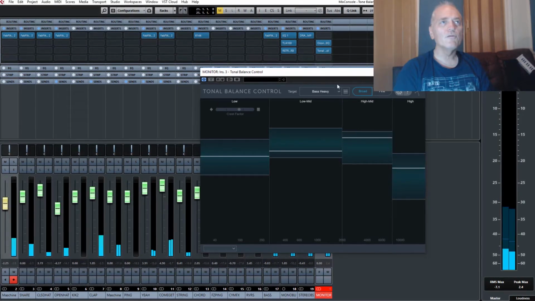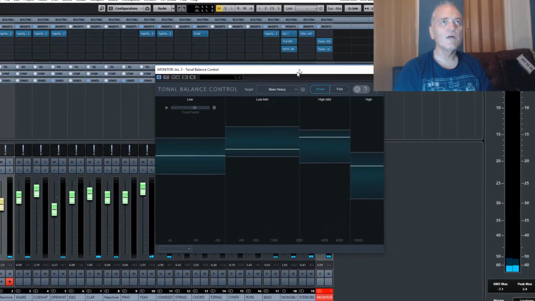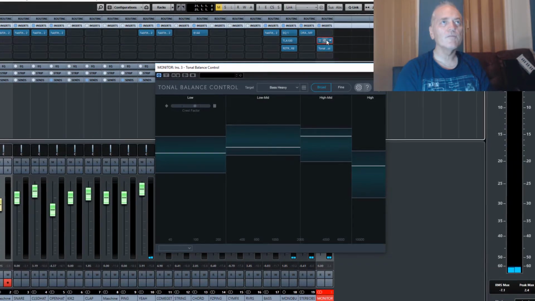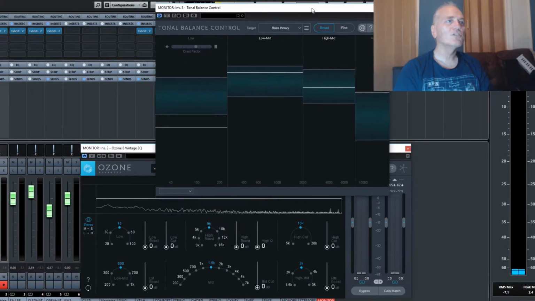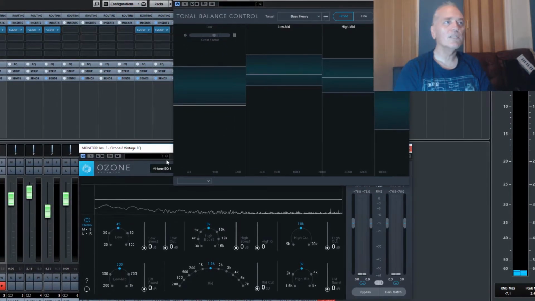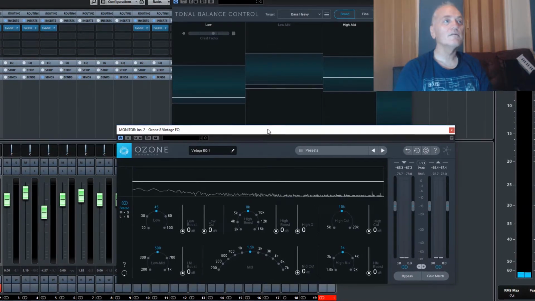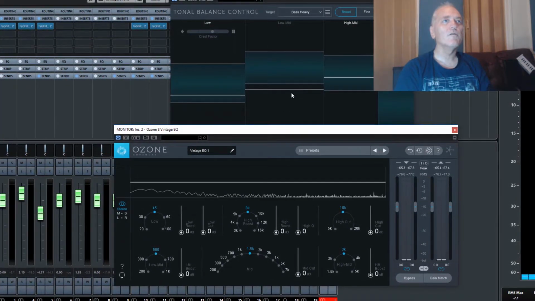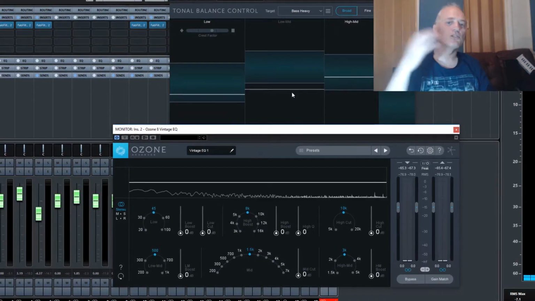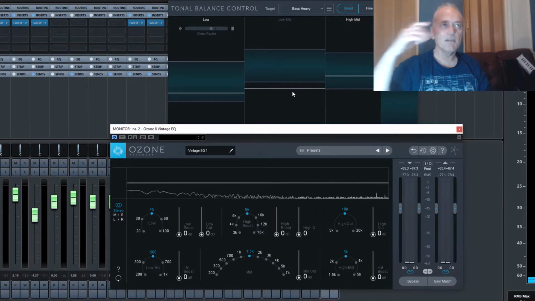But what I'm going to do, I'm going to see if we can add a bit more low mid. So I've got iZotope's Vintage EQ. I'm using it for no other purpose than I fancied using it right now, because that's how I'm rolling, you know. Let's see if I can boost this a little bit here. But in general, that mix is actually okay for me. I'm not a big bass head.